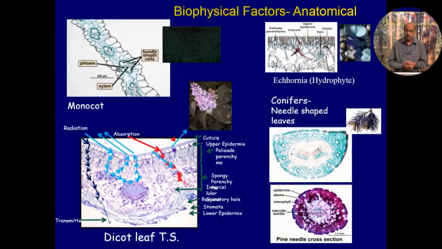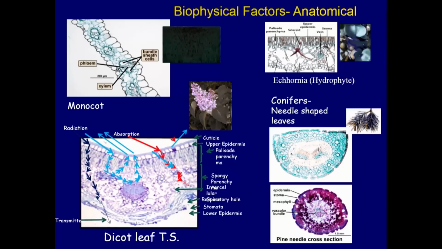See the leaves, monocot leaves, thin. If they don't get water in one day, immediately they will wilt away. Think about this iconia, it is spongy, with different characteristics. If you have, let us say, a normal leaf, you will have a different kind of epidermis, collenchyma, or palisade tissue, or lower epidermis. Everything is different. You take conifer, very compact, very compact.